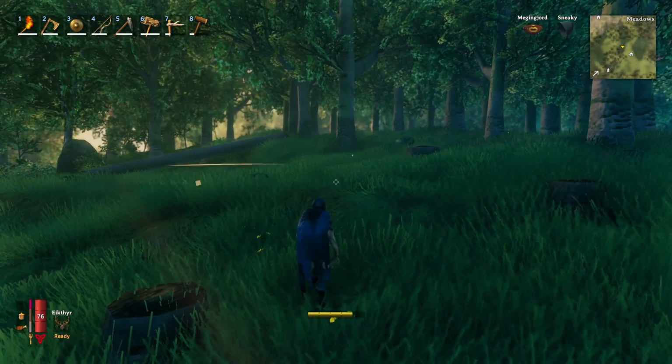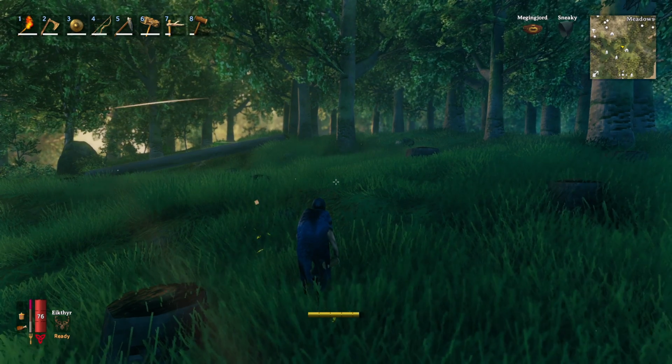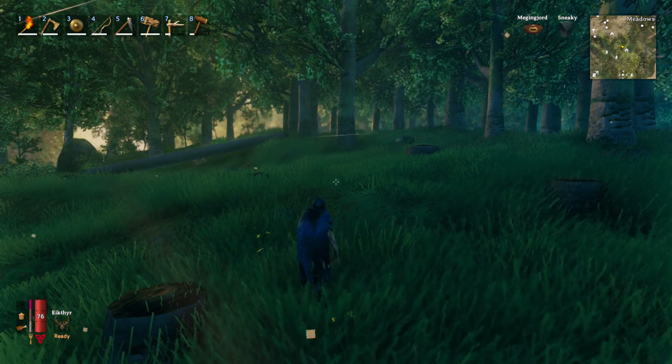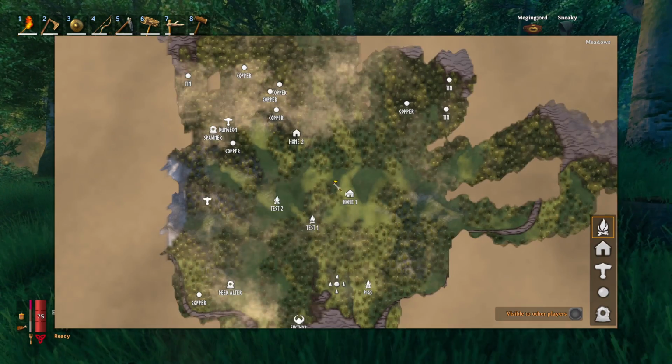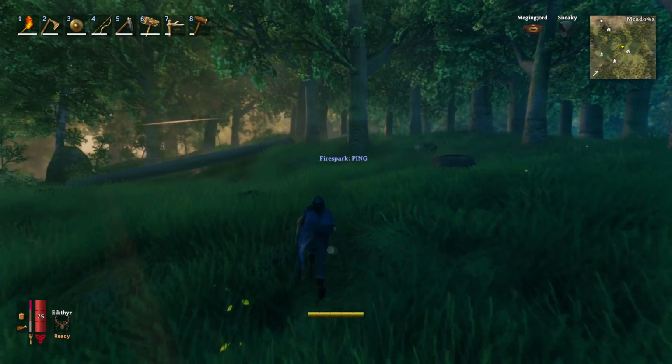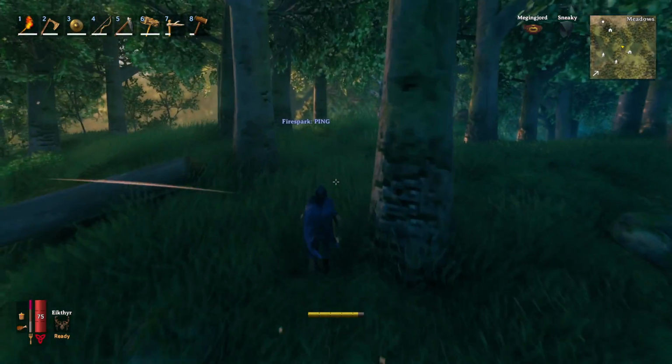Now, as I said in my other tips video, you can zoom in and out of your mini map up top with the less than, greater than keys on your keyboard, and that can help a little bit too. But I just wanted to tell you about it because some people may find it helpful. I know I do.